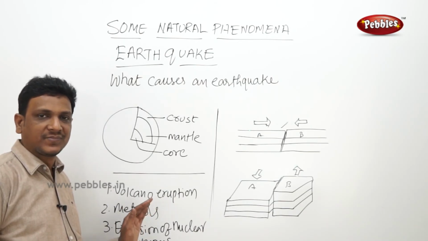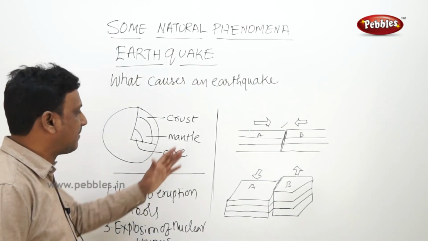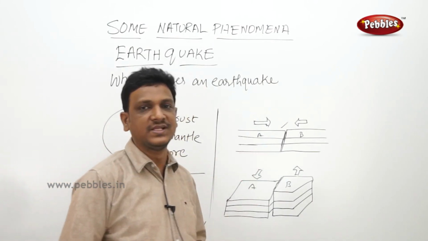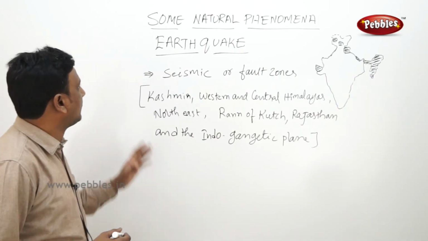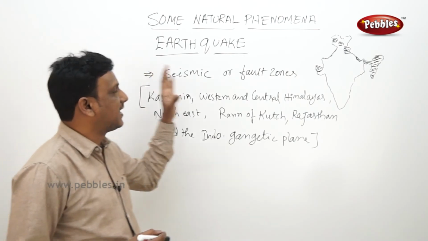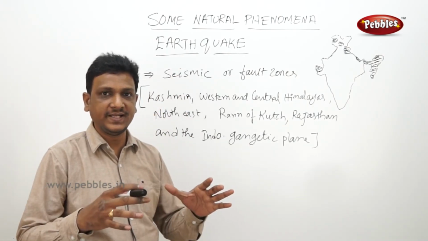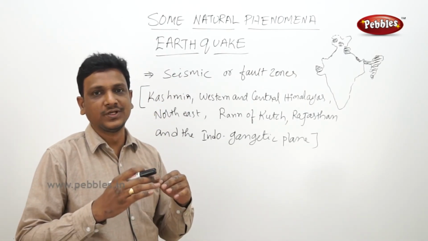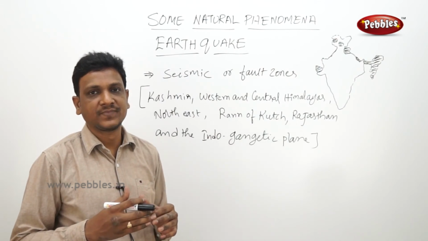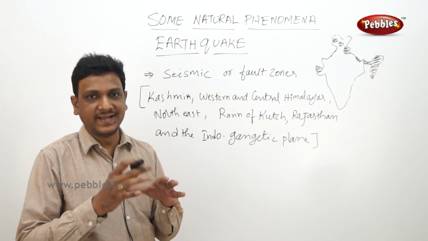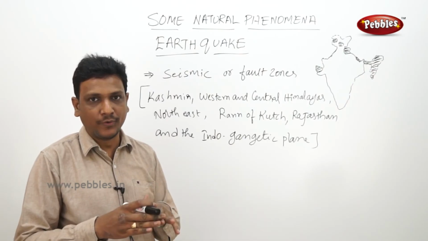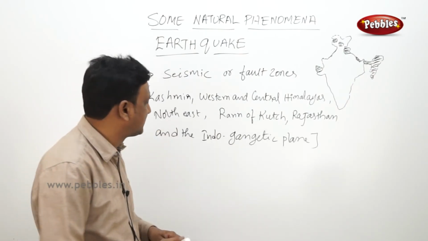These are all the rare cases. In general, they happen because of the movements of these plates. So now let us see the reason behind the earthquake. We have seen it is because of the movement of the tectonic plates. It leads to earthquakes. The effect of this movement is more at the boundaries of the plates.